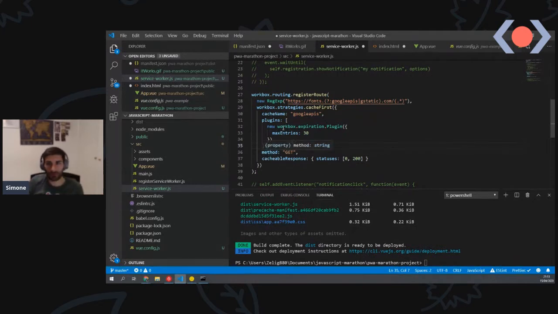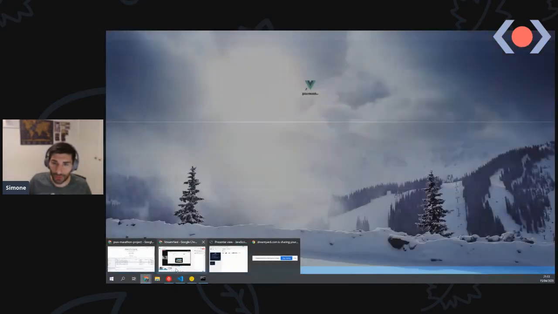And then you're able to specify, for example, that this is just going to create a cache for a GET request. You're able to specify what kind of statuses. This is important because Google Font comes back with an opaque response, so you need to specify that you want to record them too. And then by doing this, it will automatically save the information for the file for us.